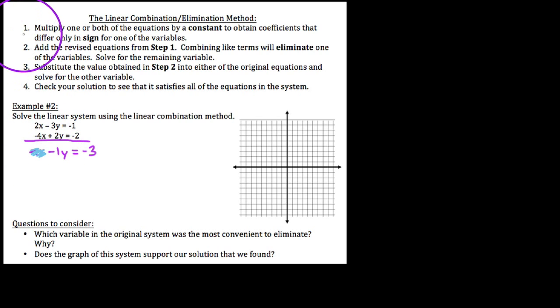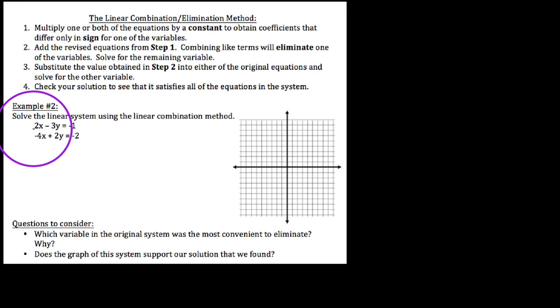So I want to consider this question before we read the first step: what would have to be true about the values of both of these x's right here, that if I added them together, they canceled out? The idea is that they would have to be opposites of one another. They'd have to have the exact same coefficient value, but one would have to be positive and the other one negative. So I'm going to get all of this writing out of the way here, and we'll read step one now that we've established this. It says multiply one equation, or maybe both of the equations, by some constant. You get to choose the constant, but we want this constant to multiply them such that we obtain coefficients, or numbers in front of the variables, that differ only in sign, S-I-G-N, sign, for one of the variables. So for instance here, x.